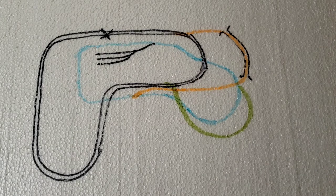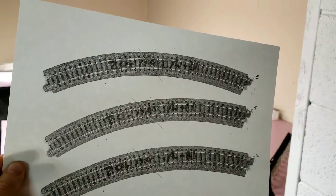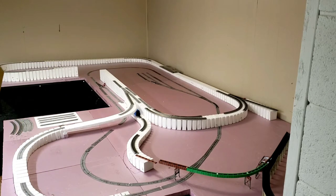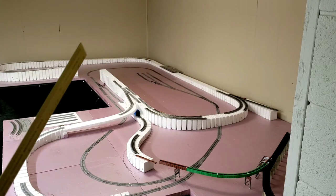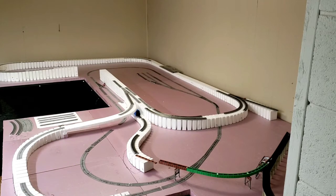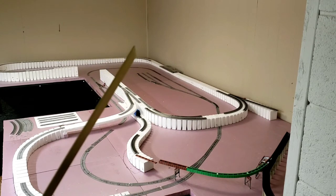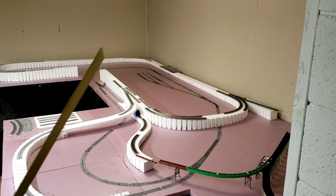Let me show you what that looks like in real time. I did a quick 1-to-1 copy of the Kato track I'm going to use, cut them out, and arranged them on the table where I wanted. Back there is going to be the horseshoe curve — it'll be a continuous loop, whichever direction you want to go. If I want to bring it down, I'll probably cut this a little less sharp, and it comes down onto the flat portion where the towns and yard are. I can keep it on the lower level or bring it back up across the Bel Air Viaduct and onto the horseshoe curve.